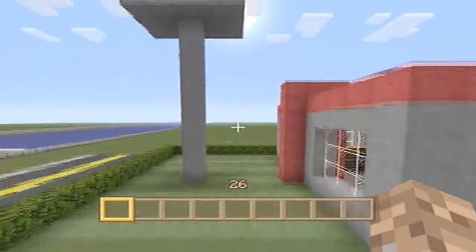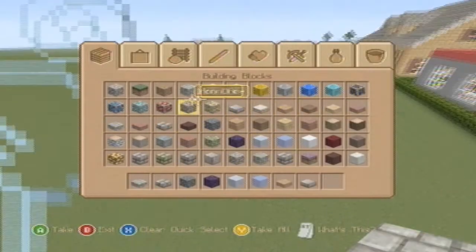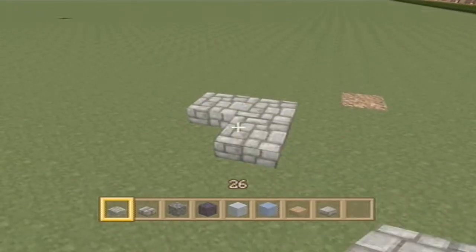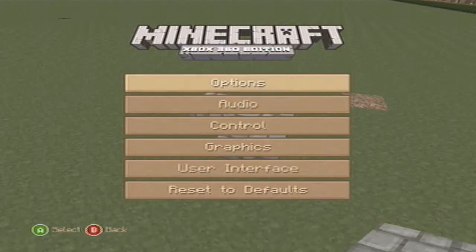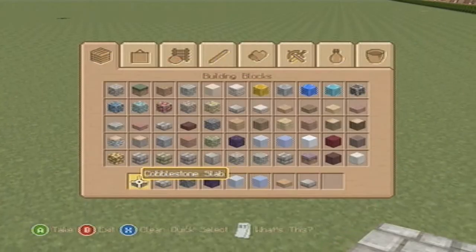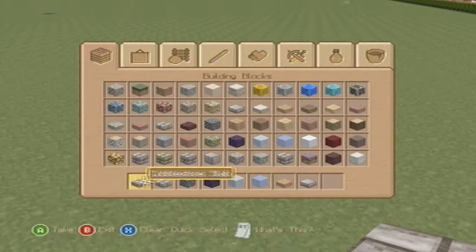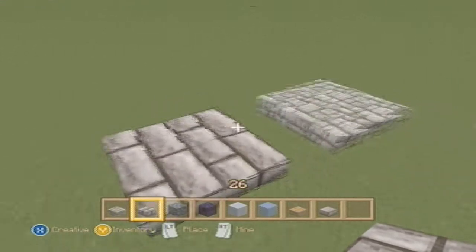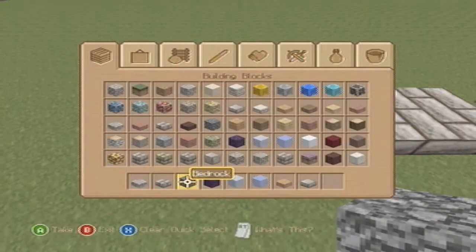So, let's go over some blocks here, I guess. Let's just get out some random stuff. I'm not gonna go over every block, I'm just gonna go over some of the stuff. Options, settings, so I can know what it is. Okay. So this is cobblestone slabs. This is stone brick. See, it looks more like medieval, it just looks rusty and old. Something that I won't be using. What is this? I think this is bedrock. Yeah, bedrock.